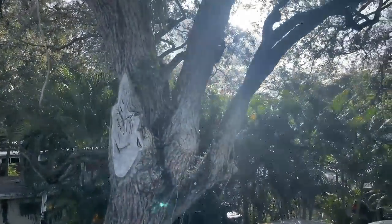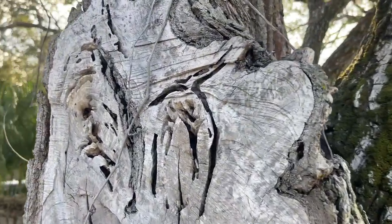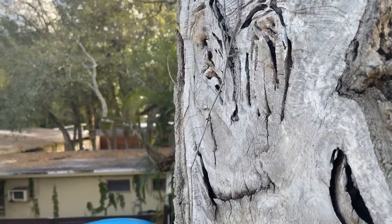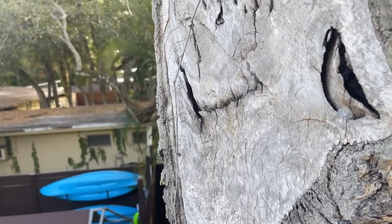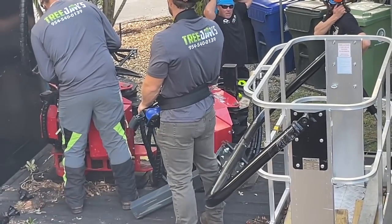Here's the oak from the roof. Look at this cut. That's a beauty. Man, that is a nice cut there. Man, who did that? Mitch has got two saws down there, two heads. Looks like he's going for the bigger one.